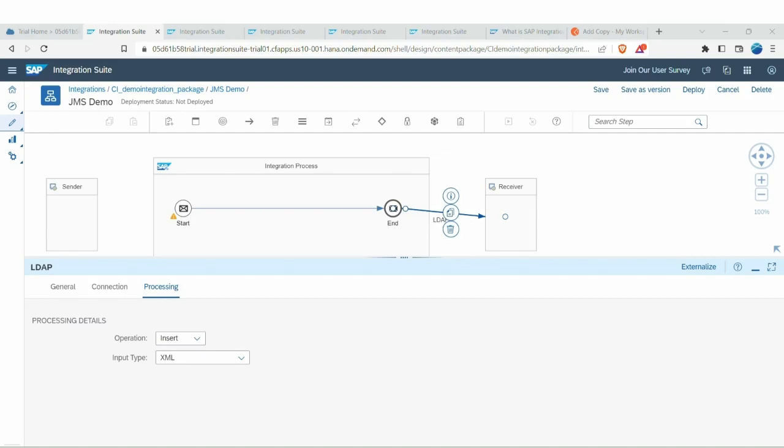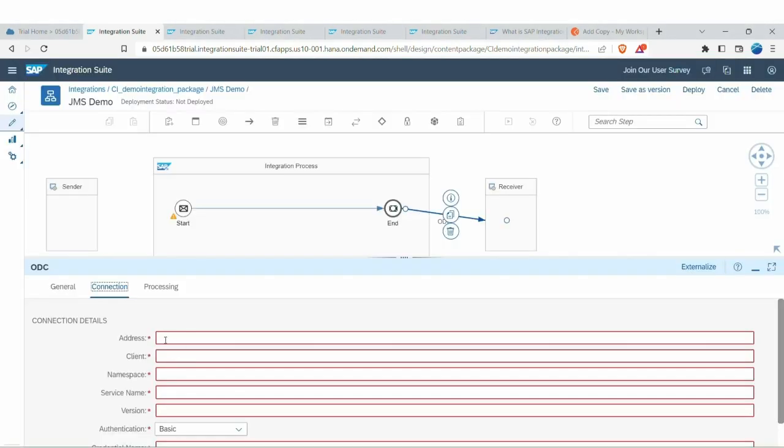So we have the last two adapters to cover today. In a few minutes, we can just talk about it. Yeah, here is the ODC connection. The ODC connection basically connects the SAP Cloud Platform tenant to the SAP Gateway OData channel. Through that, the transport protocol uses HTTPS, and you have to provide all the client connection details.